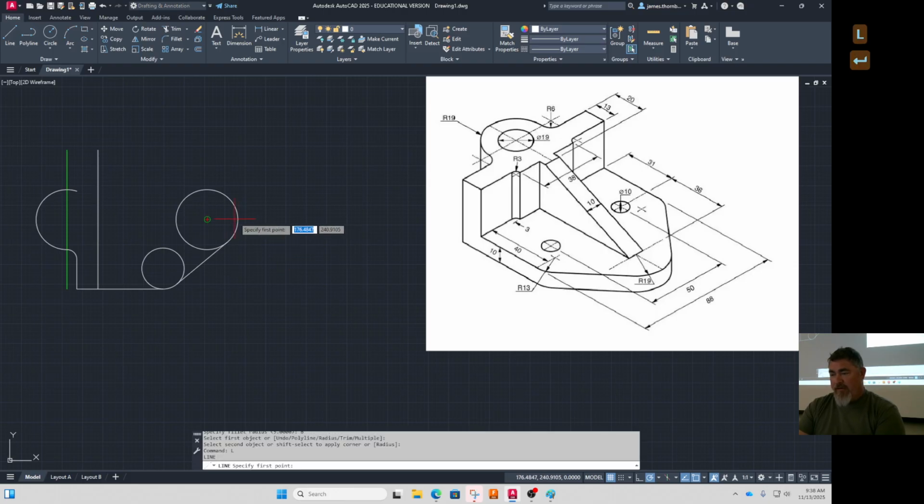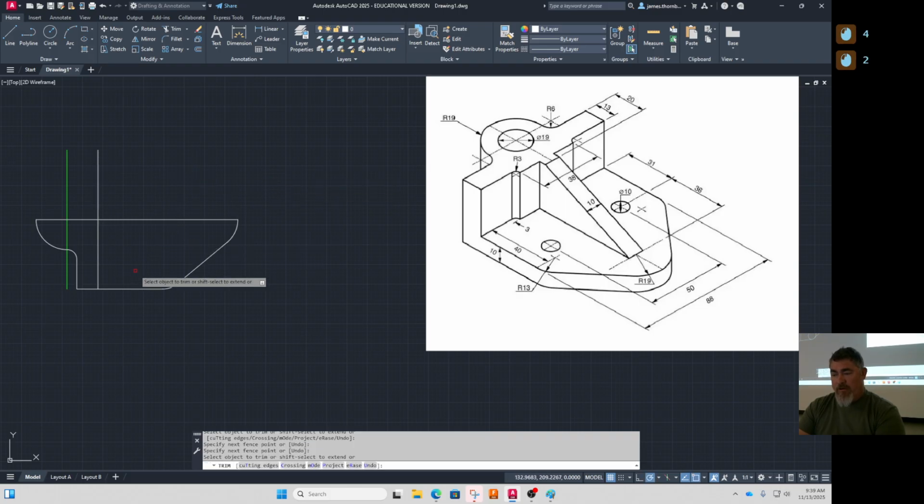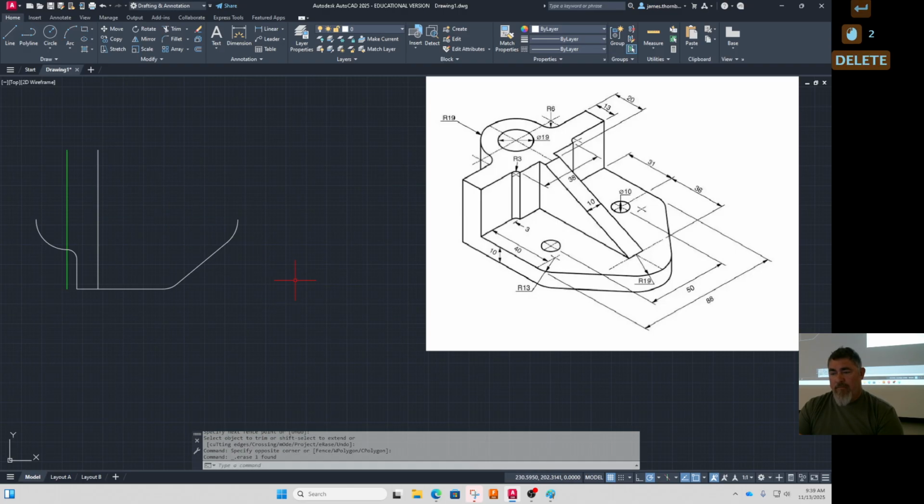And I'm just trying to draw a line from there that way, actually. I'll trim. I'll get rid of everything above that line. And might as well get rid of these two, right? And get rid of that line. So I've got all of this to there. What's the next thing? So I've got stuff up here, right?